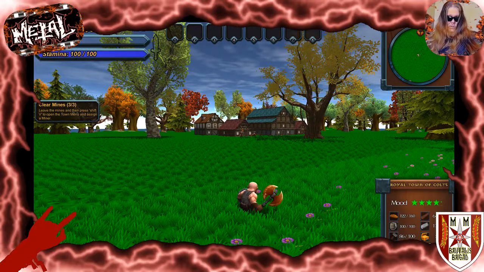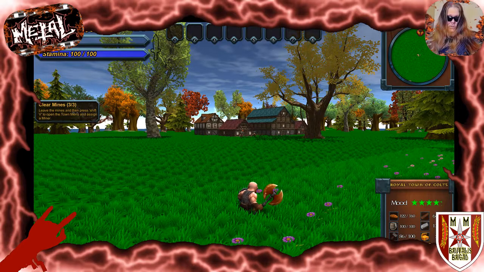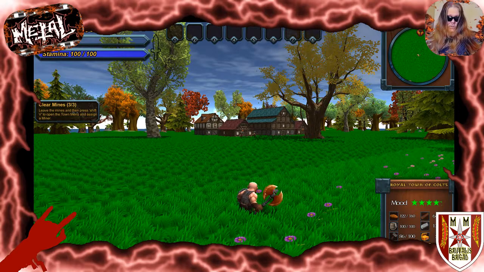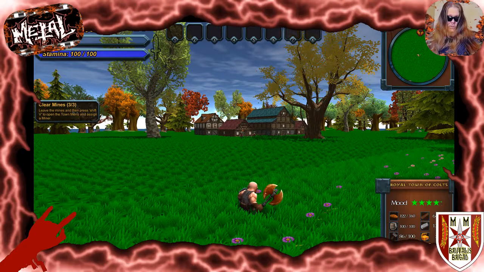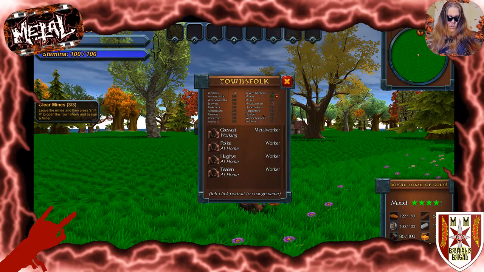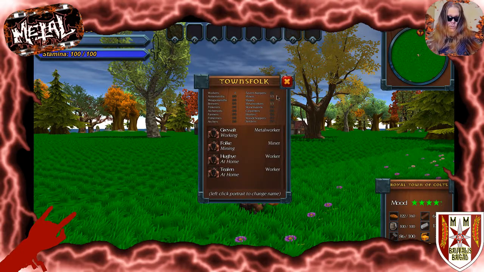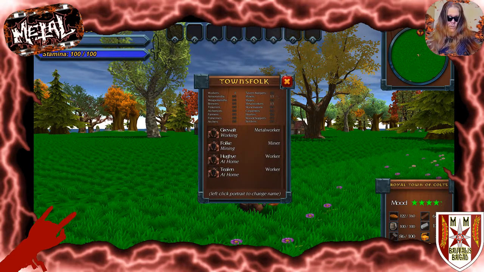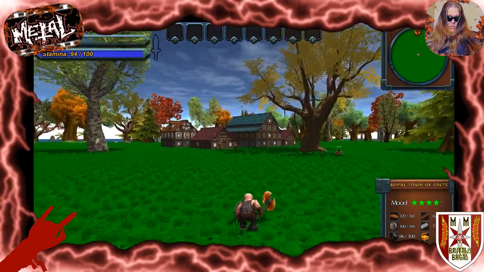Leave the mines, then press Shift V to open the town menu and then sign a miner. Shift V. Not doing it. I don't know why it only works sometimes. Nice. Okay, gotcha. I see what you're saying now. So I got a miner working.